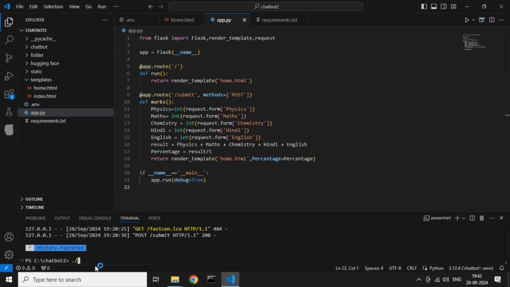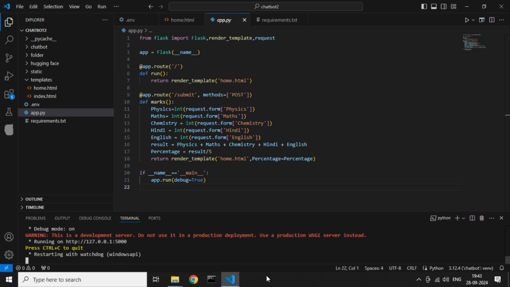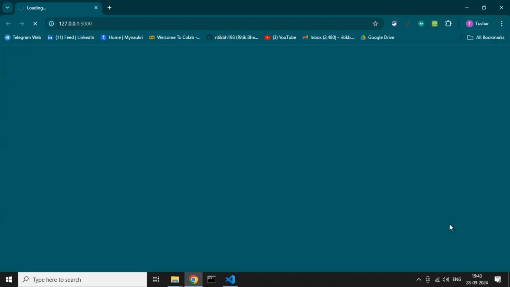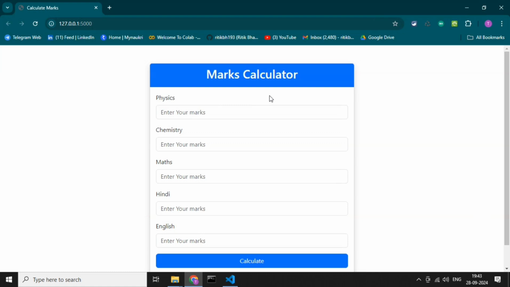Let's activate the environment, chatbot. Okay, script and activate. Okay, so let's run this Python file. This is the project, guys.